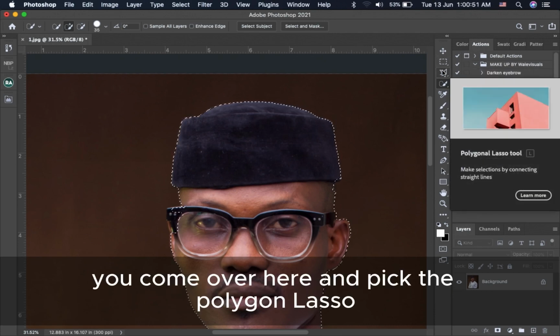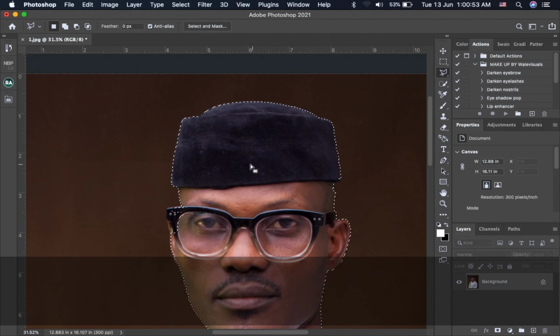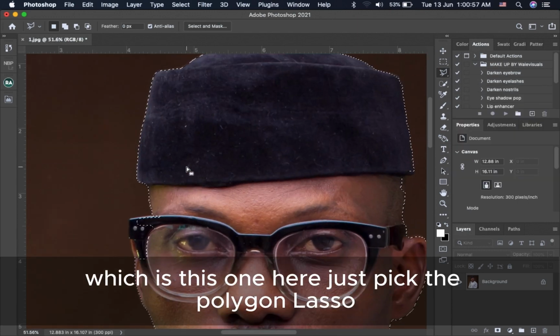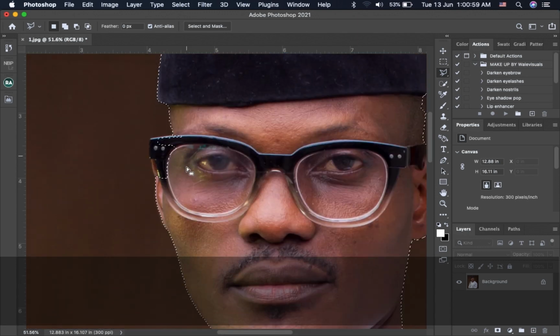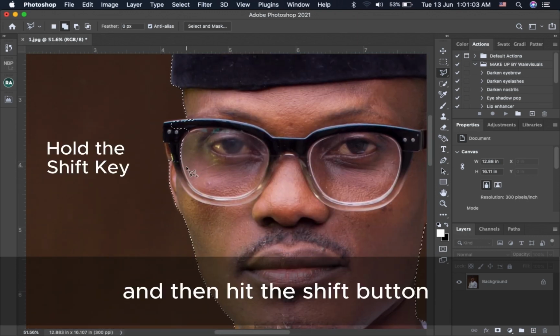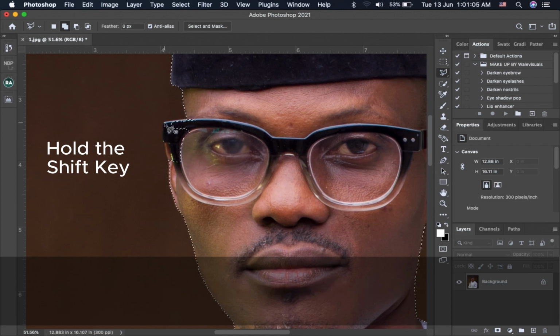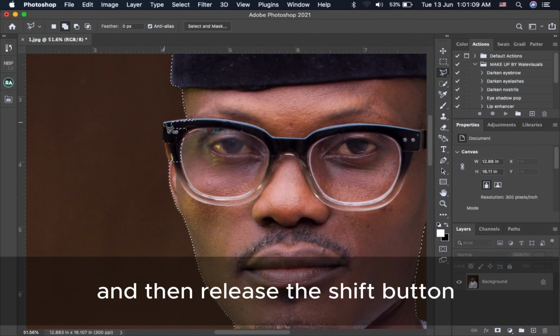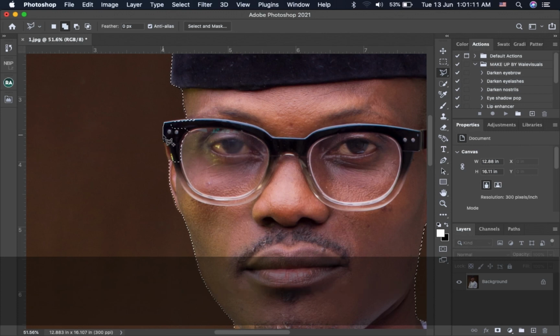You come over here and pick the polygon lasso tool, which is this one here. Just pick the polygon lasso tool. And then hit the shift button and hold it. Make your first selection and then release the shift button and then come over here.